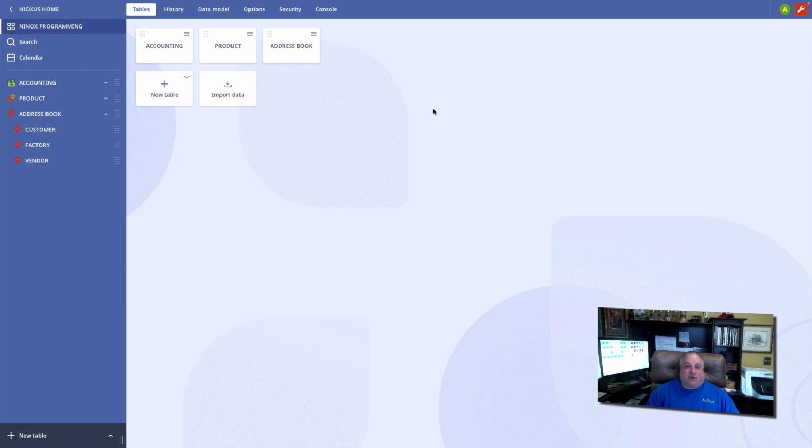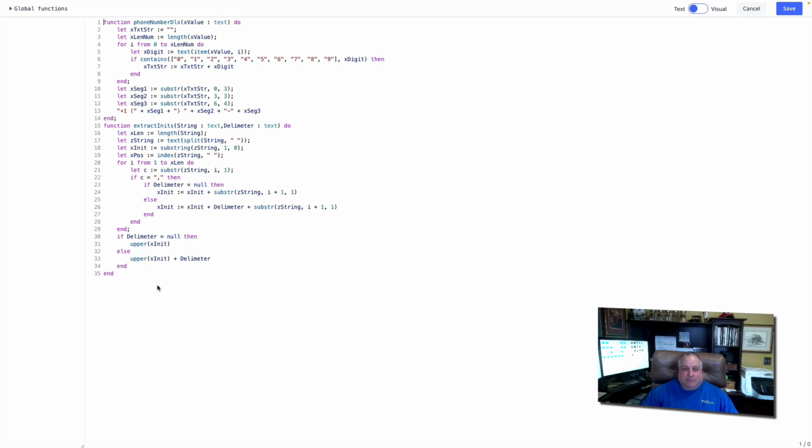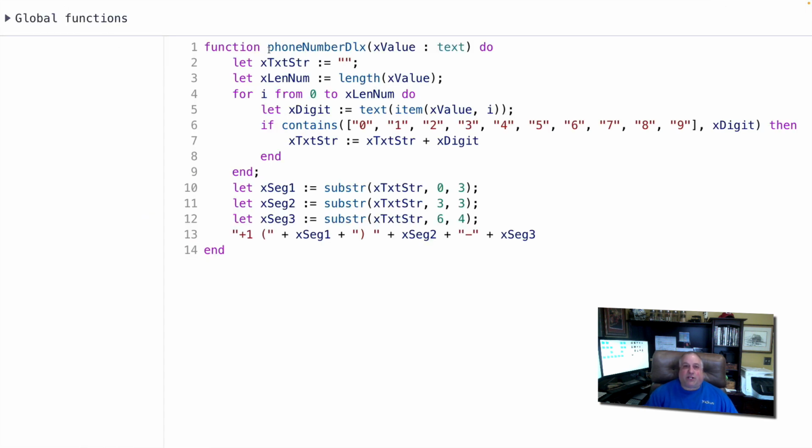When you are in administrative mode at the application desktop, go under the options menu and select global functions. And here we see the global function phone number deluxe. When creating a global function, the first thing that you need to remember is that you always begin with the keyword function, all lowercase, and you always end with the keyword end.